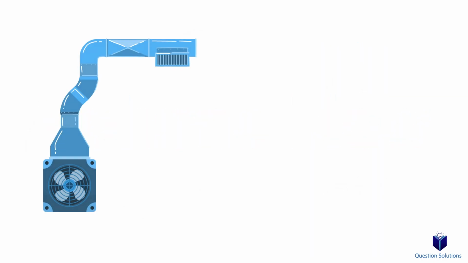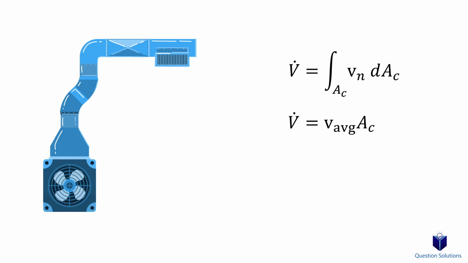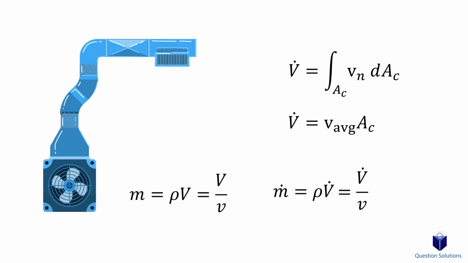Next, we have volume flow. Instead of looking at mass that's flowing, we look at how much volume is flowing for a time period. For example, 20 cubic meters per second. Volume flow can be found using this equation. Just like with mass flow, we can use average velocity to find it without integrating. We can also relate mass flow and volume flow together using this equation, and that's also equal to volume flow divided by specific volume. You might notice that these are just the rate form versions of the normal mass and density equations.